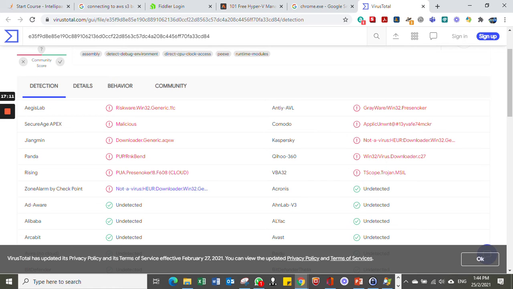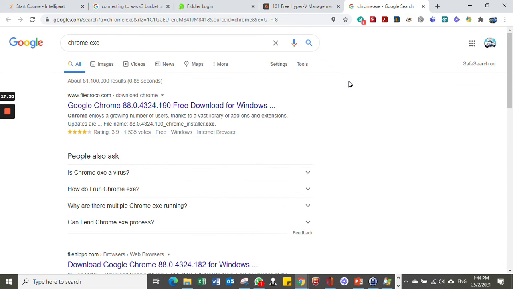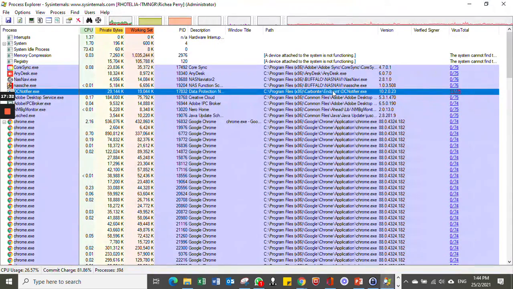So this is a file that immediately has been recognized by these various antivirus agencies, Panda, and the names go on, as being some virus related applications. So this is very important, very critical in terms of investigating what is happening on your PC. So that's a very cool tool to have and to explore.